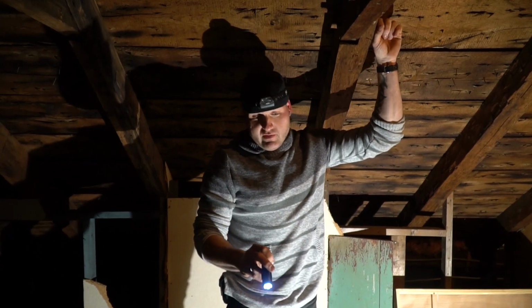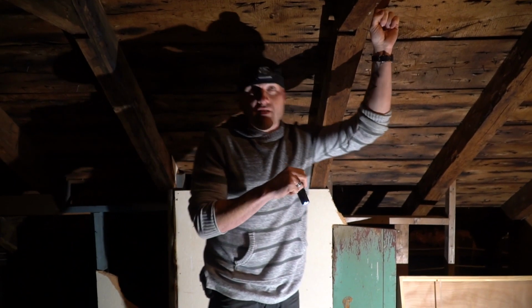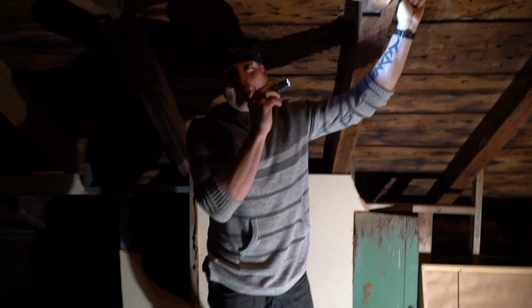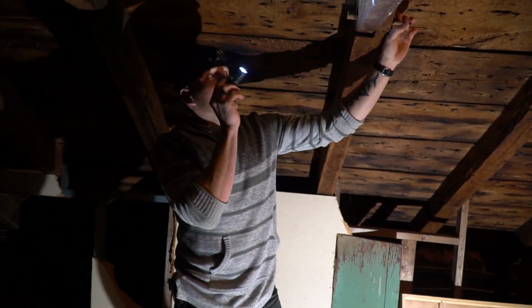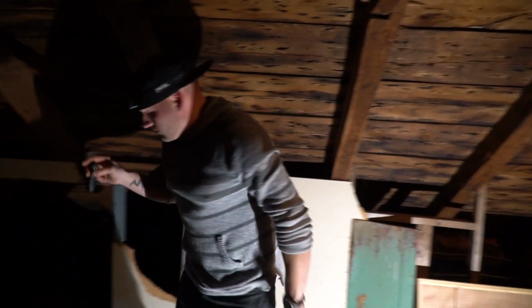Derek. You just made me real nervous. That's why I started. Look at the hole. Oh yeah. Derek has fallen 3 times, bumped his head 6, and has almost fallen through every floor in the house, no matter how many times I tell him. So this is great. They used a dowel and took all the time to hold this. That's really cool. This is well built.